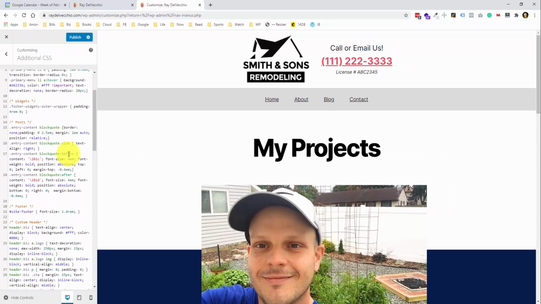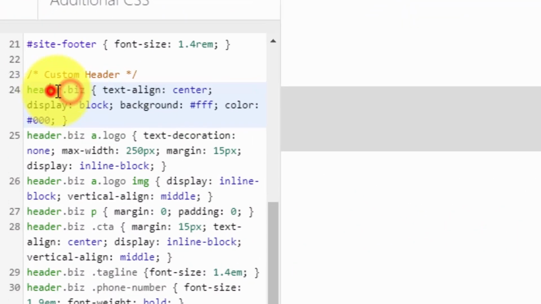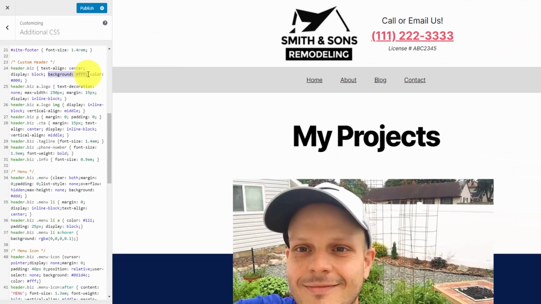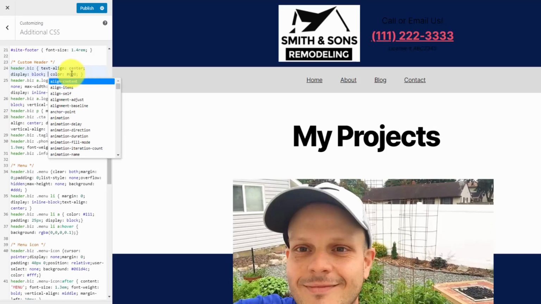I'm not going to go through every single line here, but we have our header section here targeting that biz class just in case there is another header element. I don't know if with HTML you can only have one header element. I'm assuming that might be the case. And I set the background to white. If I don't have this in there, you'll see what happens. It's just going to import the body color, which is that blue.